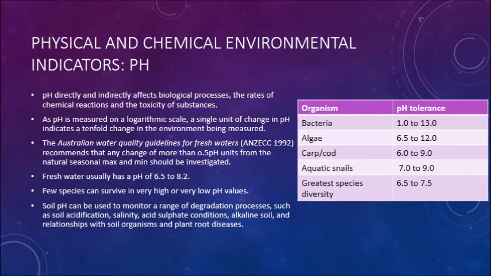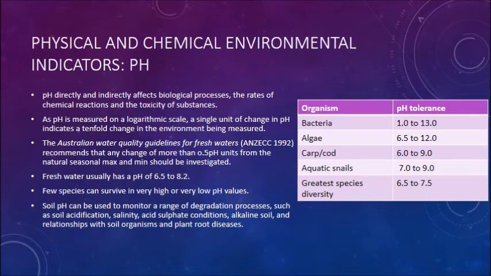And here's some pH tolerances. So you can see bacteria can tolerate very, very acidic water or environment, all the way up to very, very basic. The only thing they can't tolerate is the most extreme of each side. Whereas algae are much more restricted in any acidic environment, but they can survive in a more basic environment. So you can see they only go 0.5 of a unit below 7, which is neutral, but they go 4 units up. Carp and cod, again, can't tolerate acidic water very well, but they can have a slightly more basic environment.